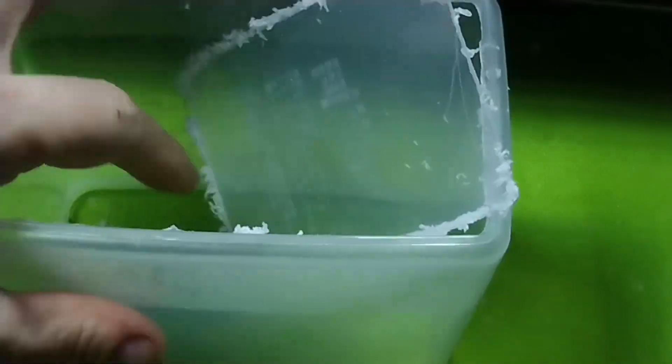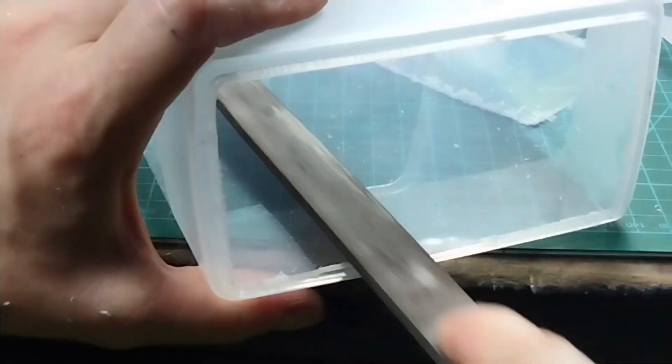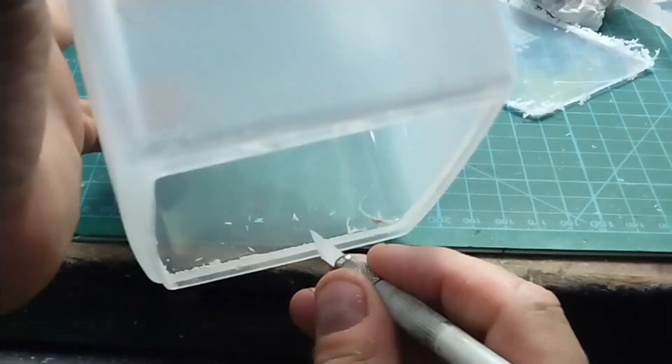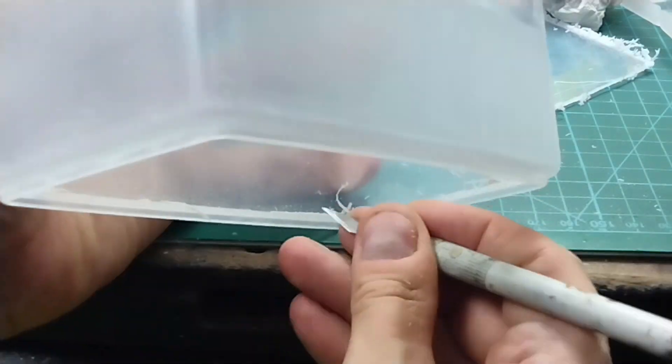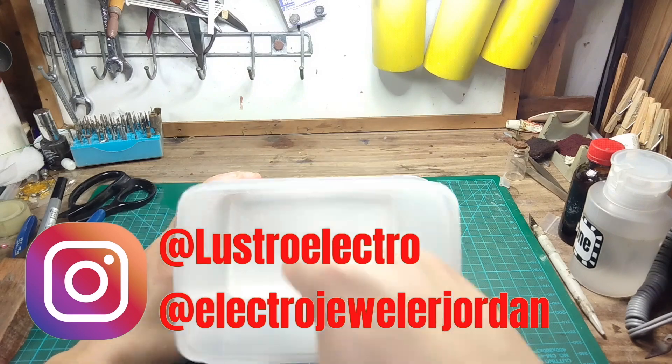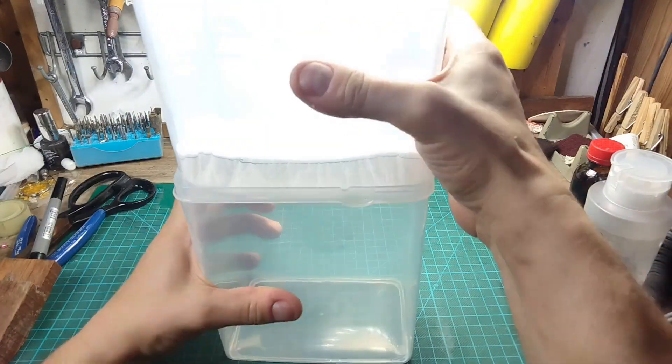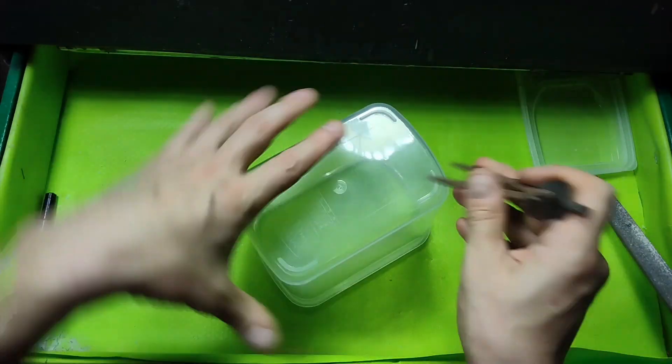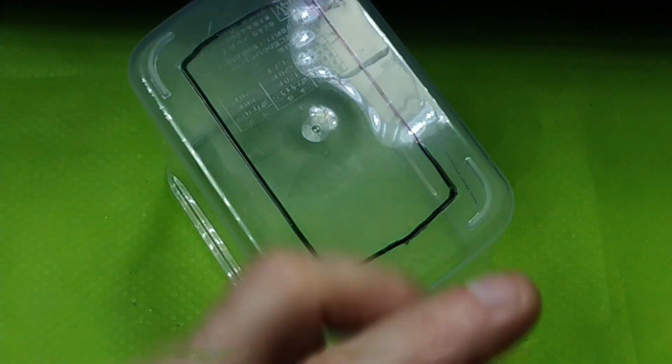The bottom is removed. It's a little bit raggedy. You don't have to do these next steps but I'm gonna file and clean it with an exacto knife. It just makes for a nicer end product. Now I'm just freehand.